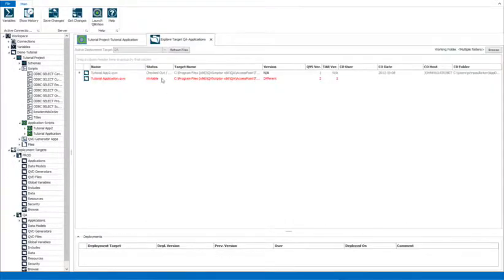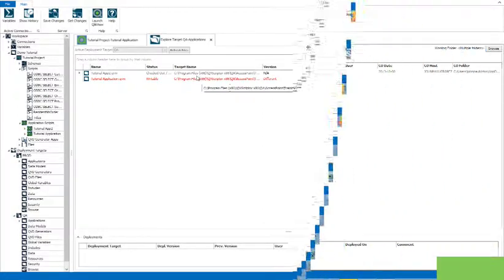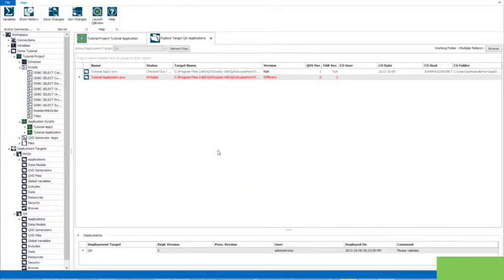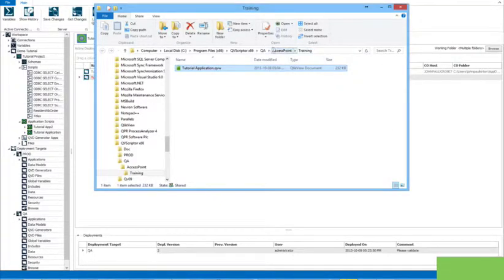If I go to my applications, I can see here that QVScriptor has now published that application for me. It's writable, which means that somebody can go and pick up this reloaded. So from here I can find the target file, which is sitting in my QA access point training.